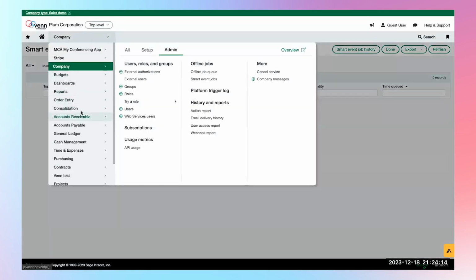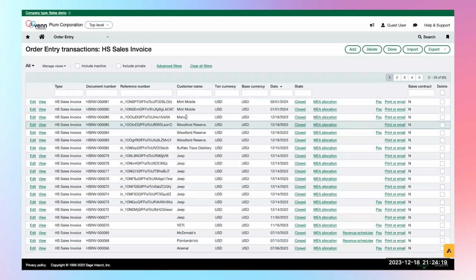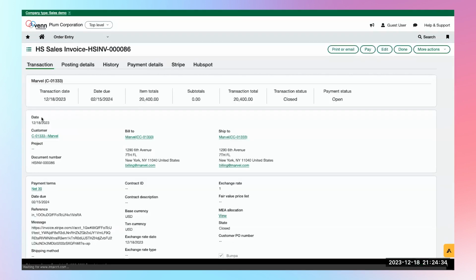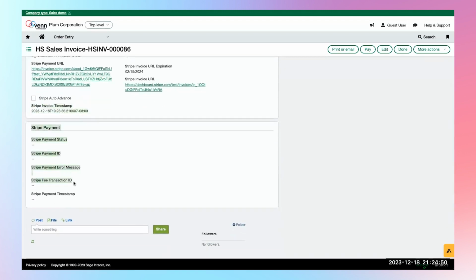So now coming back over into Intacct and going back to my invoice that was living over here. There it is. And now I have a few more things. So there's my reference number. This reference number is the Stripe invoice ID, recognized by IN underscore at the front. And if we view this invoice now and go back to the Stripe tab, this is where I set the status to sync, and all this was blank, right? So there's my invoice ID. There's my payment URL that we can send to the customer. We have some timestamps of when everything ran. What we're missing is the payment itself, right?